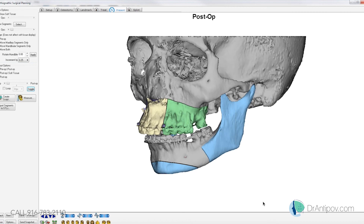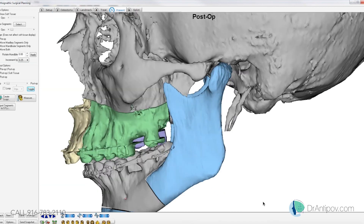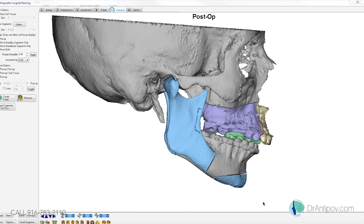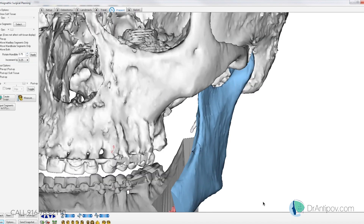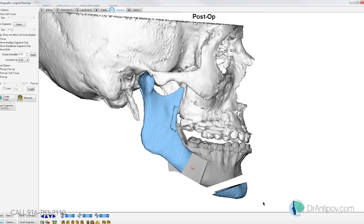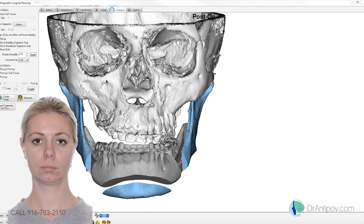Let me just view it from the front real quick. It looks like your chin — there's really no correction to make from the front there, so you should be good. Any other movements you want to take a look at? Are you happy with this final position? I think I'm happy, yeah. Pre-operatively, condyles were seated and with a splint — yeah, looks like it's pretty seated. They both look like they're seated really well.